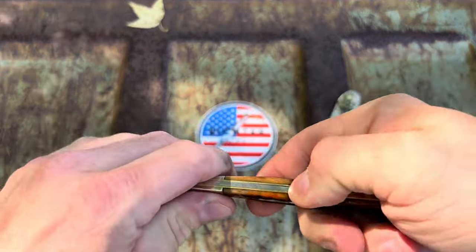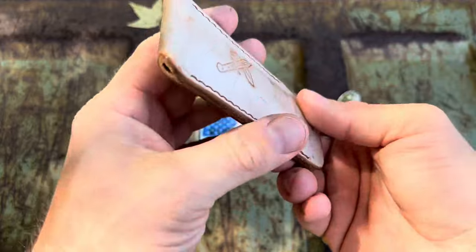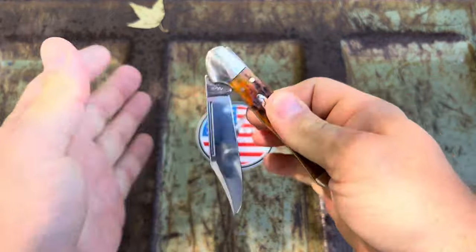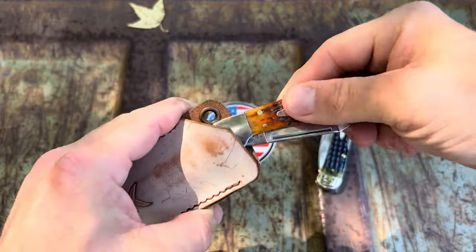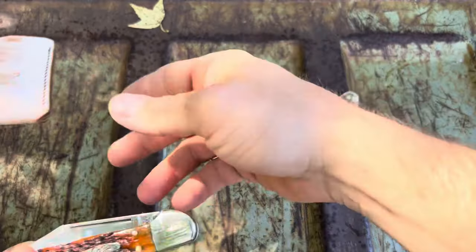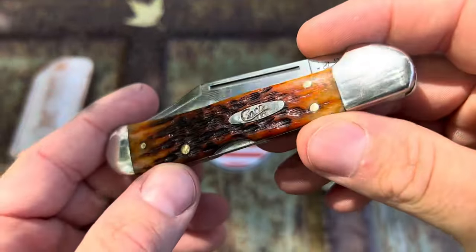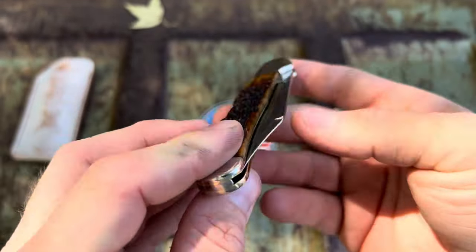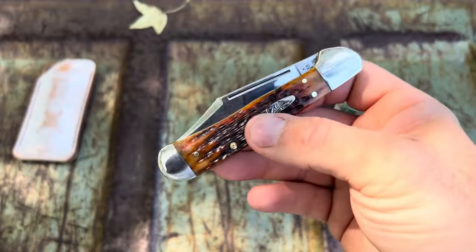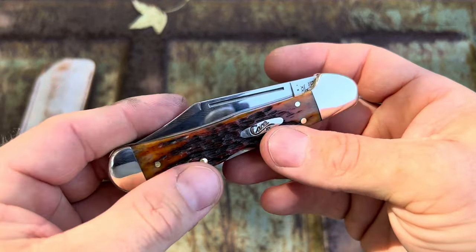And you know, it's just got that old world feel to it. You put it in a slip, take it out of the slip, open it up, cut something, put it back in your pocket. You're good to go. It's just an old world feeling. You know what I'm saying? Old world feeling. It's just got that timeless design. It's like a piece of pocket jewelry, but a tool at the same time. You know, gentlemanly.